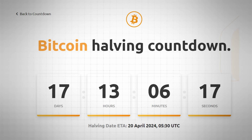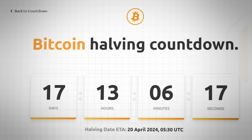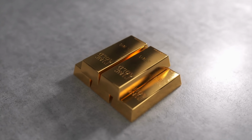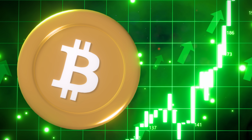Regarding the halving, the authors note that right now around 900 BTC are mined per day. After the halving, expected on the 19th or 20th of April, only 450 BTC will be mined per day. Just to put things into perspective, the authors note that BTC's inflation rate is currently akin to gold's, specifically around 2%. After the halving, BTC's inflation rate will be less than 1%. The authors hint that continued demand from the spot Bitcoin ETFs, combined with the reduction in newly issued supply, could lead to substantial gains for BTC.